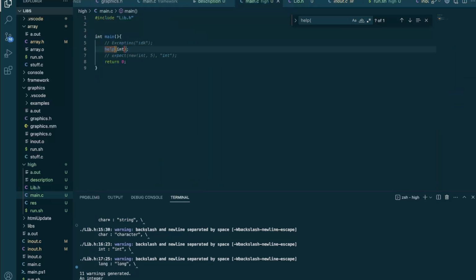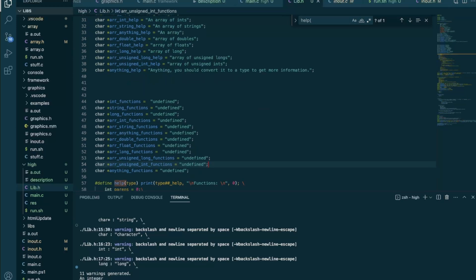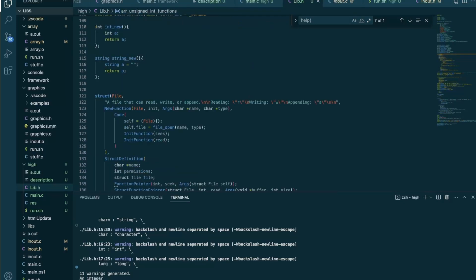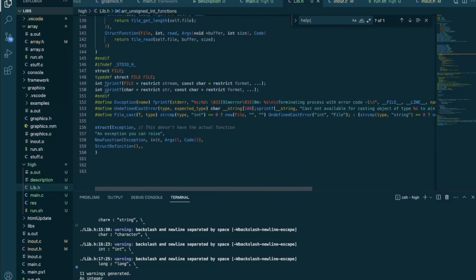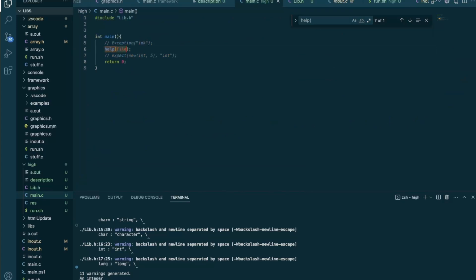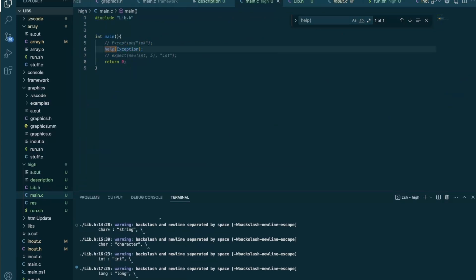Okay. So now we can get the types of a lot of basic things. The functions of an exception. It's actually kind of something I'm curious about. It's just like this.